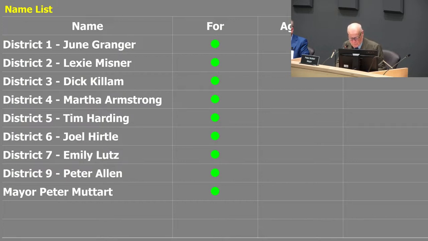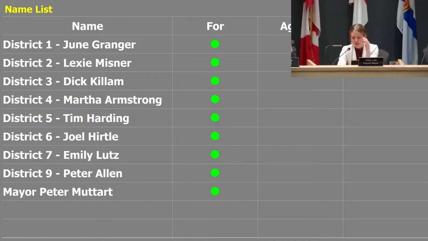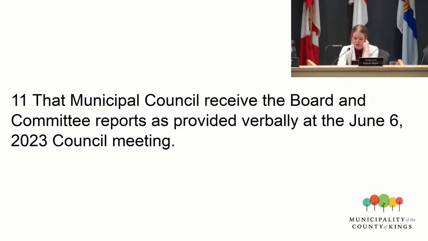Going to item 11, board and committee reports. Are there any? There have been no written reports received, so are there any verbals? Deputy Mayor. Thank you, Mayor. The Annapolis Valley Trails Coalition AGM is on Thursday, the 8th, at 1:30, and all are welcome to attend. I will be there, but it's usually a really good event, and I did miss the last meeting, but I'll bring a verbal report probably after that AGM. And then I would just add the library to the library board, that as we go into negotiations with the province, all of us are going to need to be really strong advocates for the libraries.